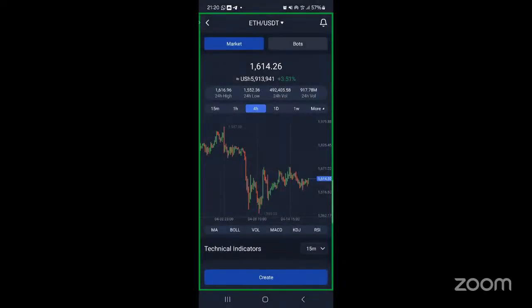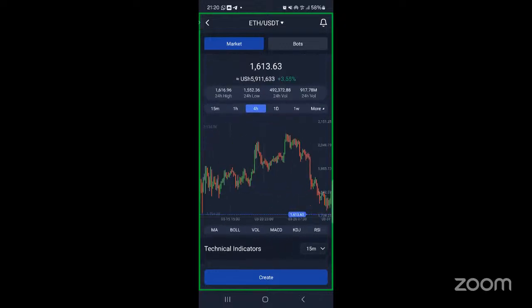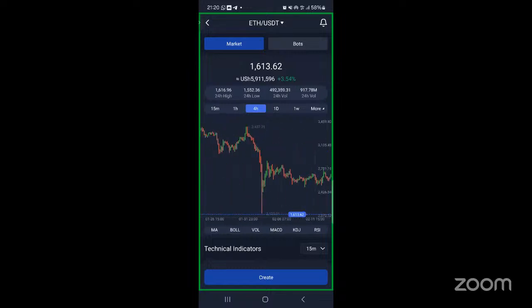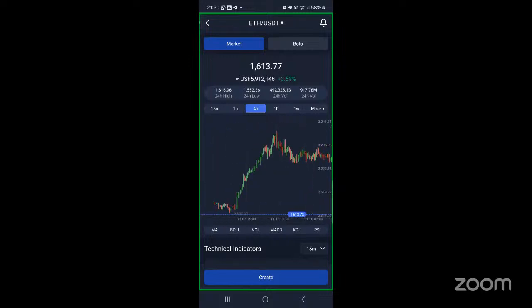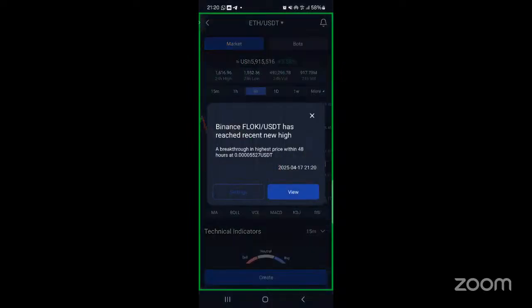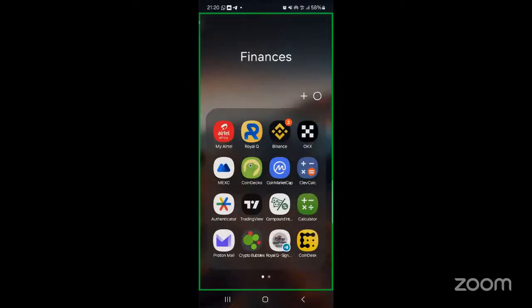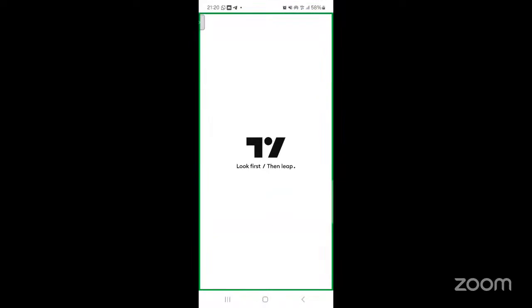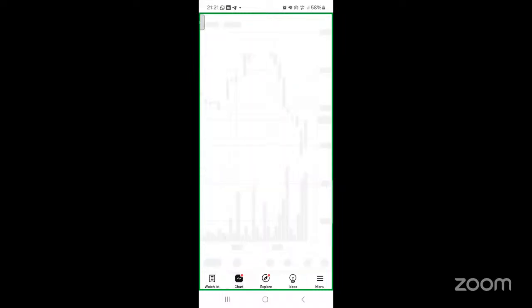However, the other application, TradingView, will help you a lot, because it even gives you an opportunity to measure. I think this is Ethereum. With LoyalQ, I am not able to measure the distance from the current market price to the drop. But if I'm using CMC, I am able to measure this percentage. If I'm using TradingView, I am able to measure this percentage.